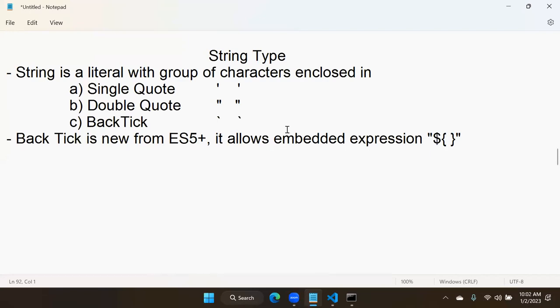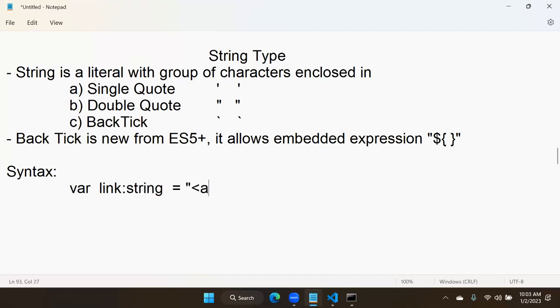For example, single quote, double quote, you know. Single quote and double quote are used to write inner and outer strings. Let me give you a syntax. We are creating a link and it is of what type? String.